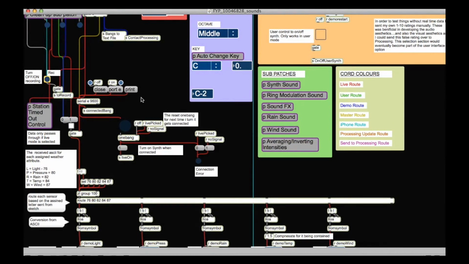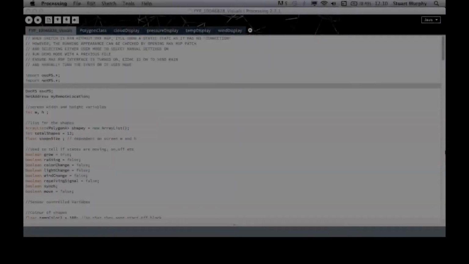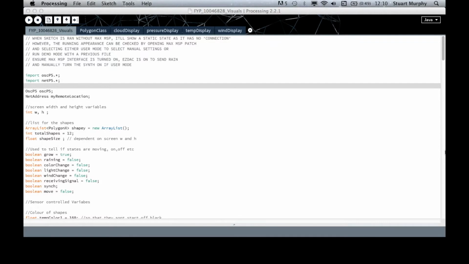There's obviously a lot more to this code explained, with much more detail live, in the demo, and even in user mode, which I haven't touched on properly. These will all be covered in the written report. So I'm just going to quickly run through what the visuals are capable of doing.